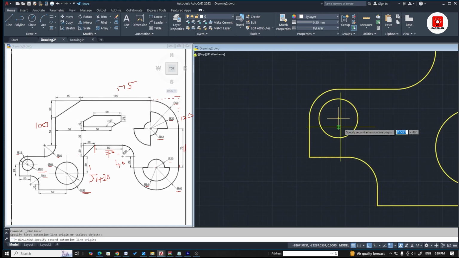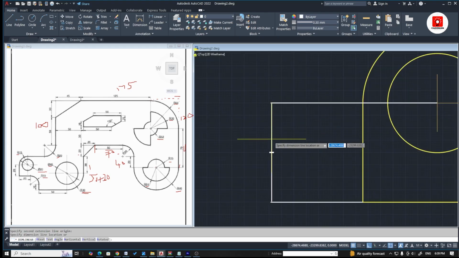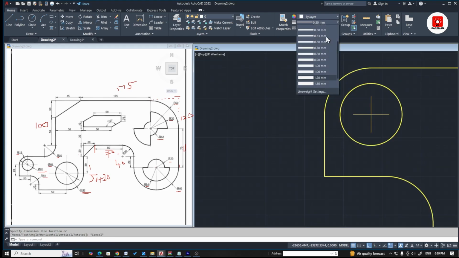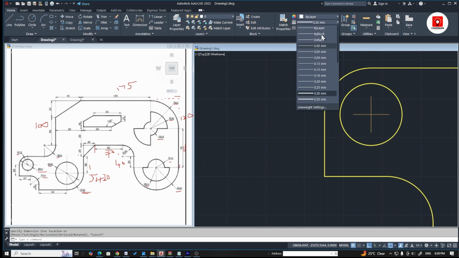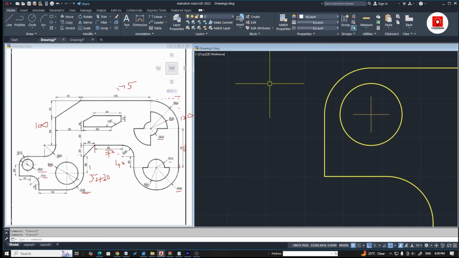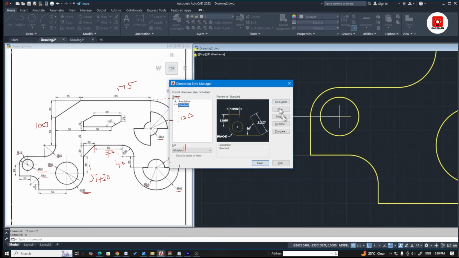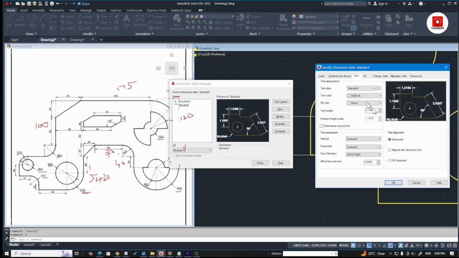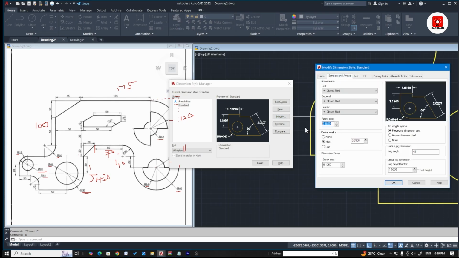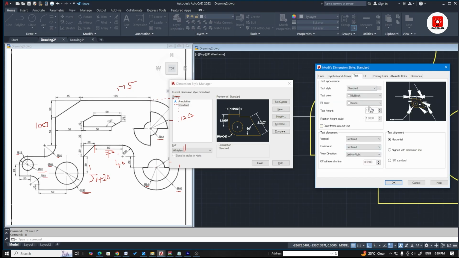So from this end point to this end point, so by layer, so this is 20. So let's change the dimension style, go for modify, lines and arrows, let's give us 2, and the text let it be 2.5 or 3.